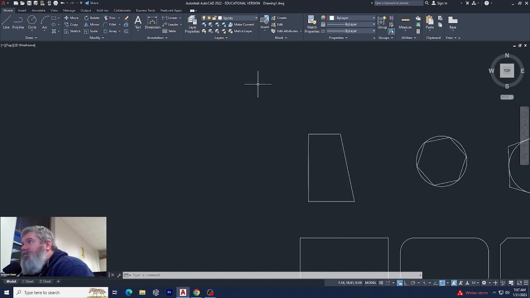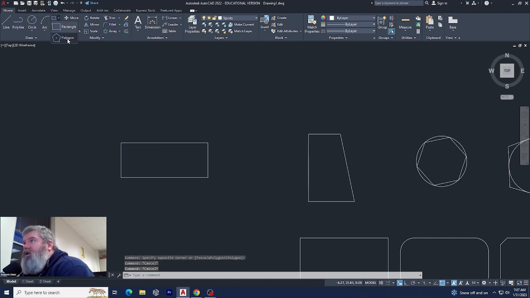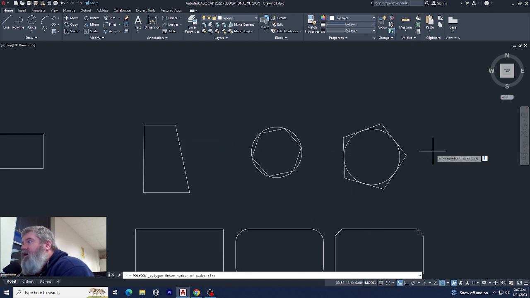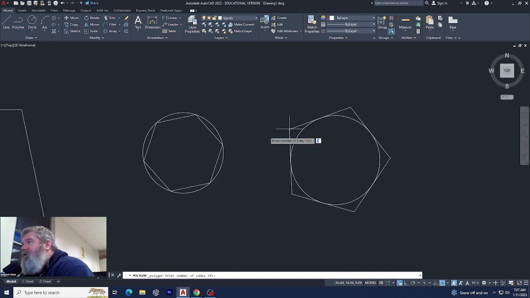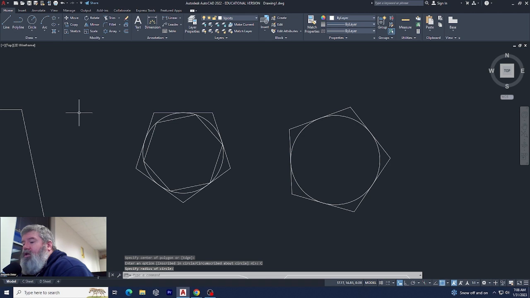All right, let's talk about creating rectangles. Rectangles are just a polygon or a polyline, a bunch of polylines forming a rectangle. It's this tool here. And there's also the polygon tool that I wanted to teach you. I have here one that is inscribed and one that is outside a circle. So you say, all right, I want to make a polygon. I want it to have 5 sides. I want it to be in the center of this circle and circumscribed around the circle. So when you choose the circle, it does that.